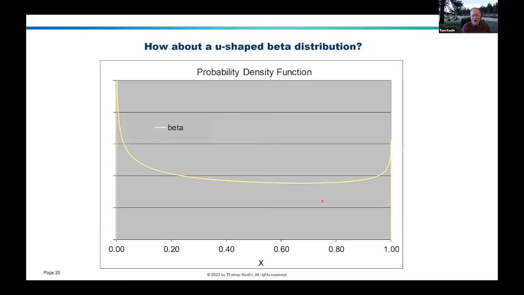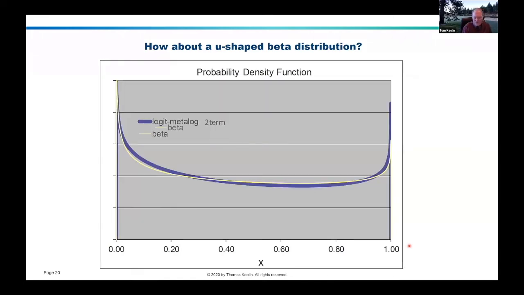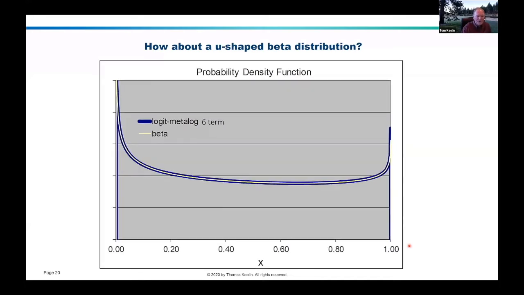Here's a very odd distribution. This is one of these U-shaped beta distributions that happens if both alpha and beta are less than 1 when you parameterize the beta. Well, you'd think, okay, so we'll use the logit, the bounded metalog with 105 points parameterized by this, with lower bound 0 and upper bound 1. How does it do with two terms? There it is. Awful darn close. 4, 6, 8, 10. Once again, by the time you get to 10 terms, you can't tell the difference.